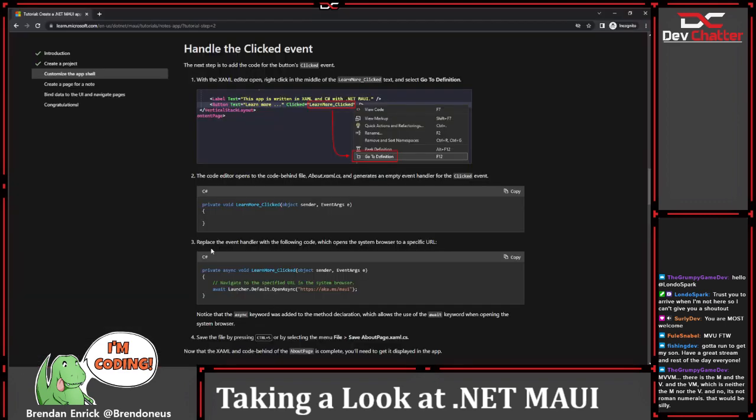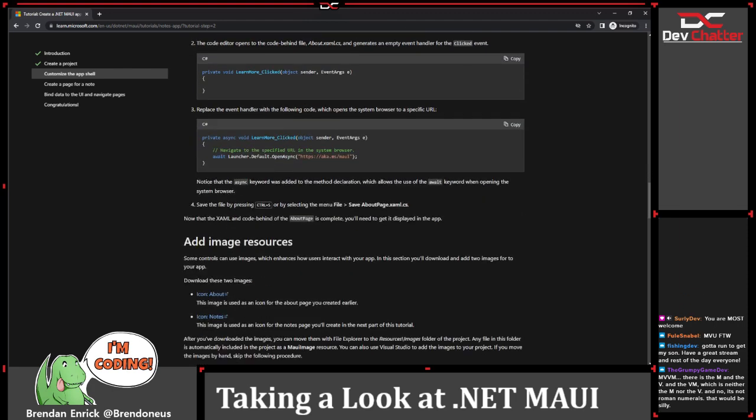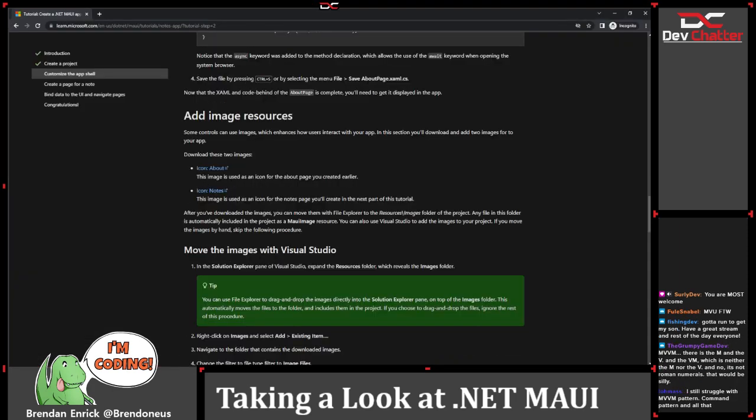And actually looking at this, replace it with this. Yeah, okay, I could. I kind of wish they would tell us. Oh, okay. Yeah, notice the async keyword was that. I kind of feel like we should be telling them which changes to make, not just, here, copy paste this. Because I know what's going on, but I feel like someone.